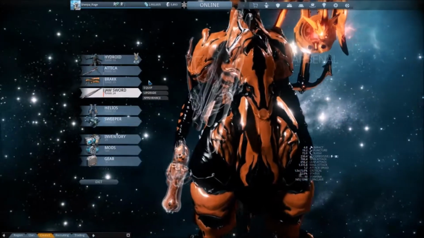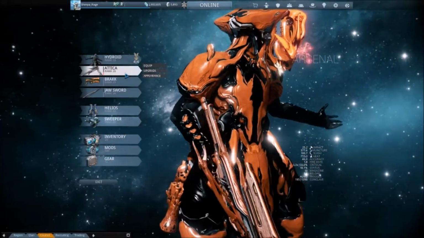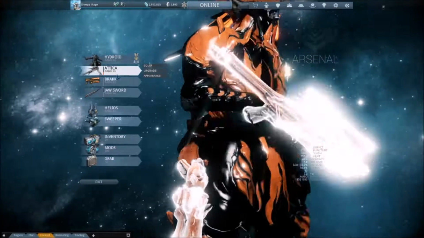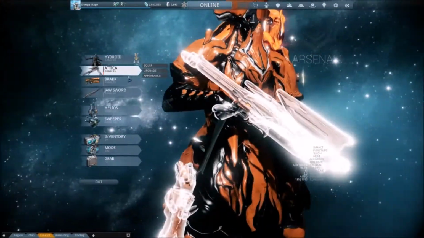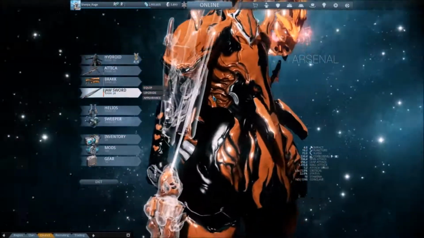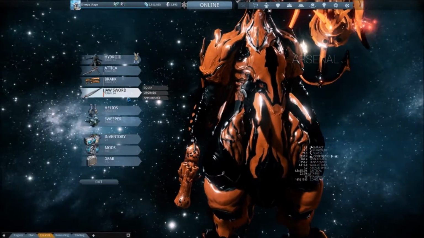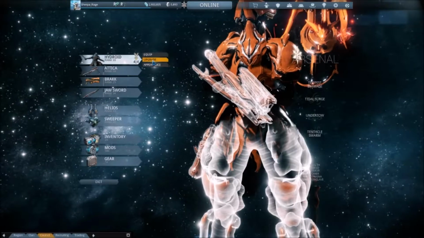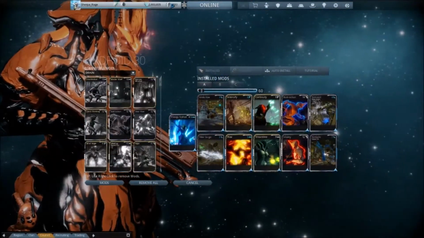So, guns and weapons I'm working with. Attica is on its, I believe, third forma. Brax on its first forma. So I'm doing my forma plans with these two, kind of get a groove going on there. Anyway, I got the jaw sword finally. After months of waiting for the alert, I finally got that. So I'll jump right into the build here.